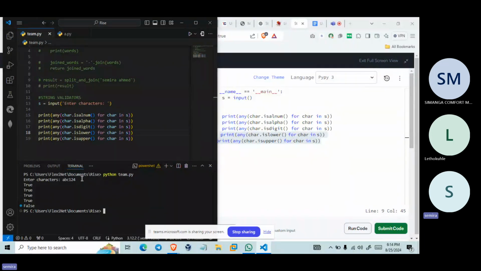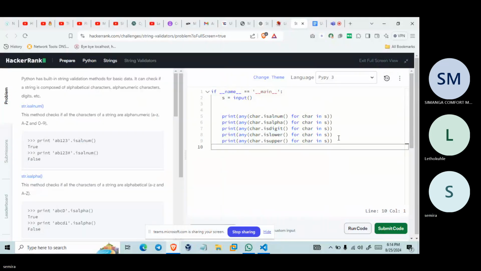That's because the characters here don't have an uppercase. If it does have an uppercase, then it's going to return true. Basically, that is what the string validator is requiring. Okay, thank you very much.